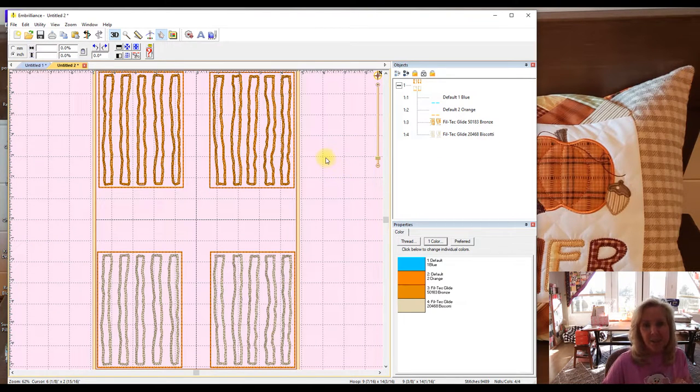Before, when I did it earlier, I had all four joined, and that makes it so that I'd have to hit the stop button and pay attention the whole time to be able to change the color, because these two are with a different color felt, these two are with a different color felt, so we want to have a different color for the thread.